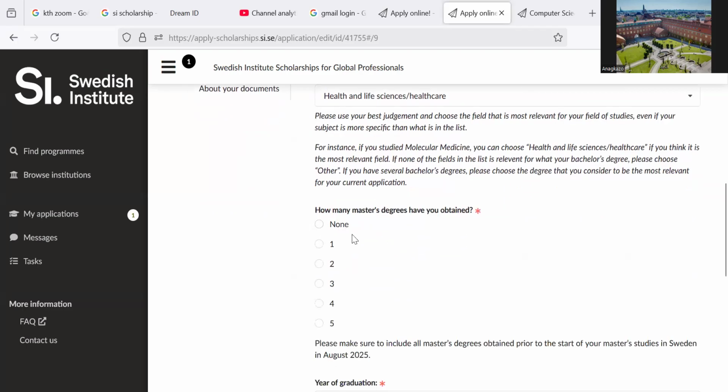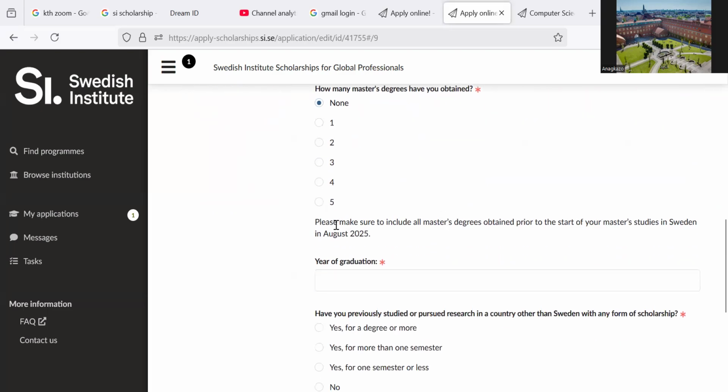If you have done any, you can say one, two, three, four, five. If you have not, you can click none. If you say you have done any, it does not in any way affect your application. All right. So it says, please make sure to include all master's degrees prior to the start of your master's studies in Sweden in August 2025. And the year that you obtained your bachelor's degree, let's say it's 2018.